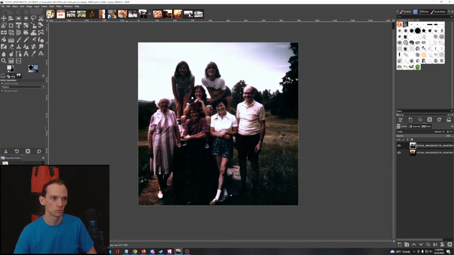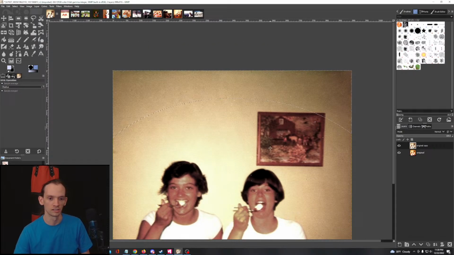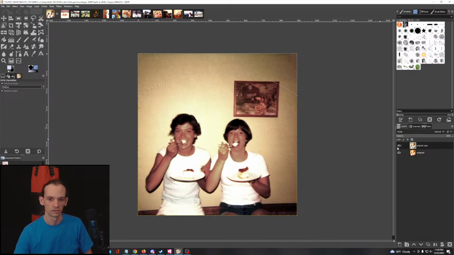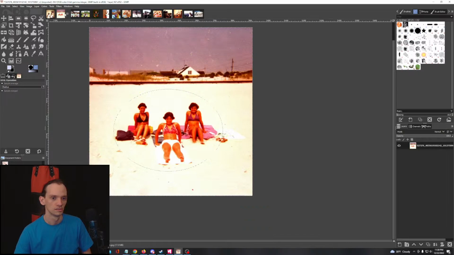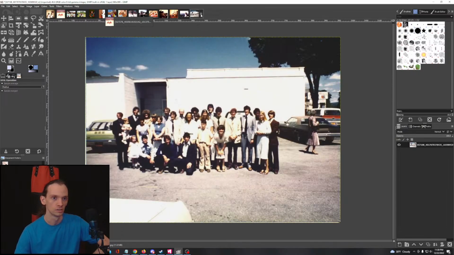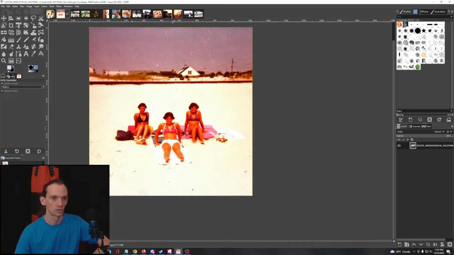But yeah, these are ones I've worked on tonight. This is the final, and that's what it started as. This one I skipped because there's no fixing this. It's just too washed out. Same with this one, that's just too washed out. I don't know why it won't let me drag that one.